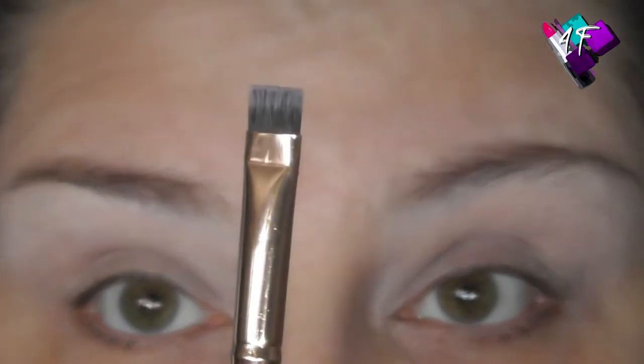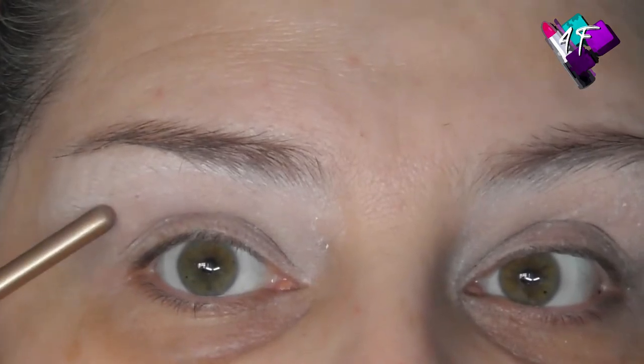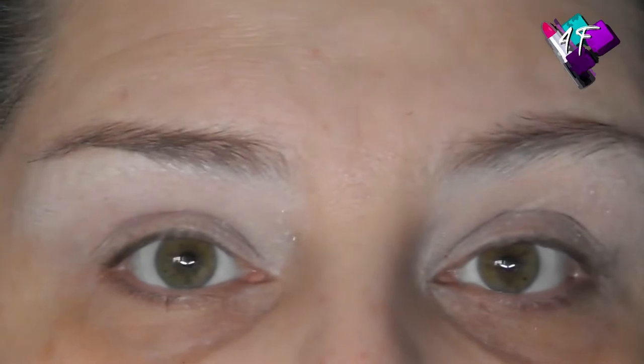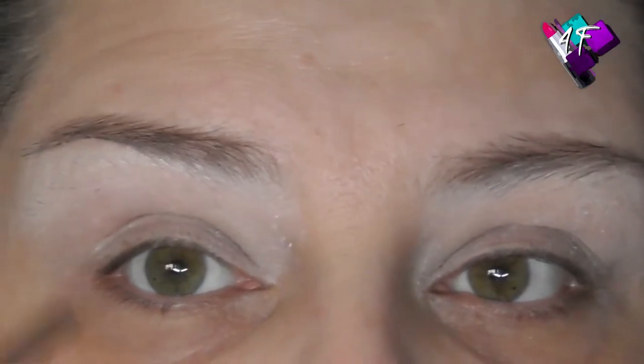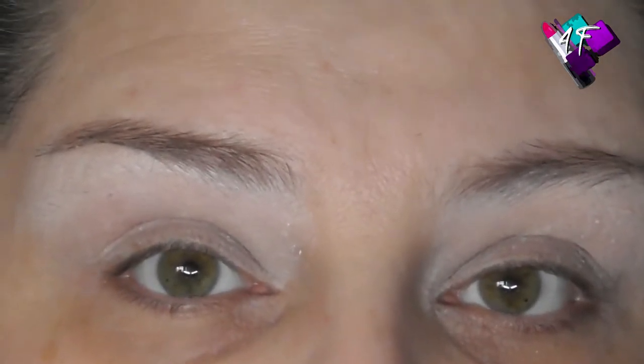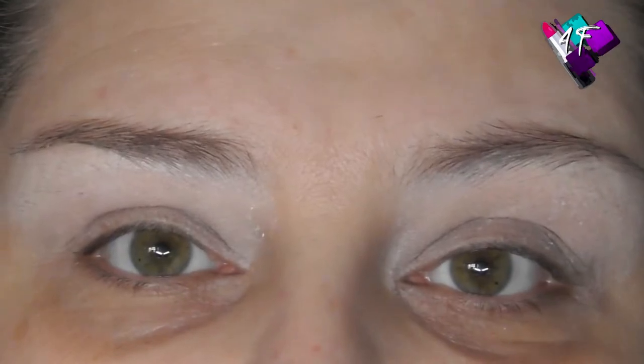What are the workarounds? If you have hooded lids, get a brush like this or a pencil brush, and sketch out on your static lid where you want your new crease to fall. That's going to reduce the space between the crease and the brow, so use smaller blending brushes or take the colour right up to the brow instead of leaving a gap. If you have deep-set eyes like myself, when putting colour through the crease — which nine times out of ten will be your deepest colour — just sit back, relax your brows and make sure you've brought it up high enough that you can see it when your eyes are open. Two very different workarounds for two very different types of lids that have very similar issues.